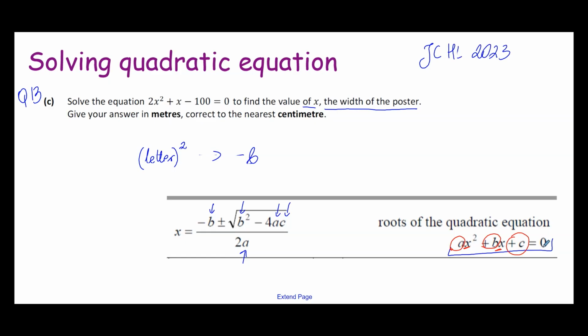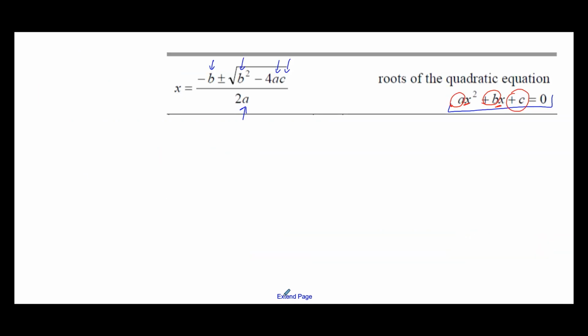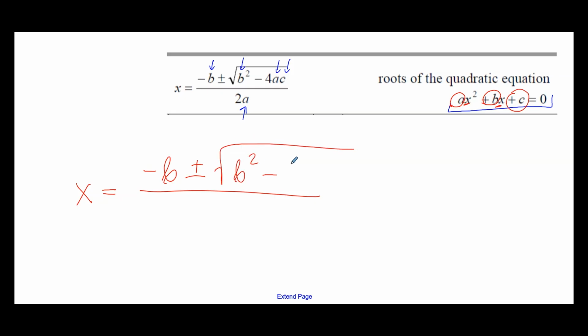Now, at the end, we have 0, meaning when we are solving a quadratic equation, we have to make sure that's the way it looks. So how do I know it's a quadratic equation? It has a letter to the power of 2 and another letter, so that's how we know. Okay, so let's identify what I'm going to do. I show you. We write the formula out, and really using this formula is not that difficult if we identify A, B, and C in our equation.